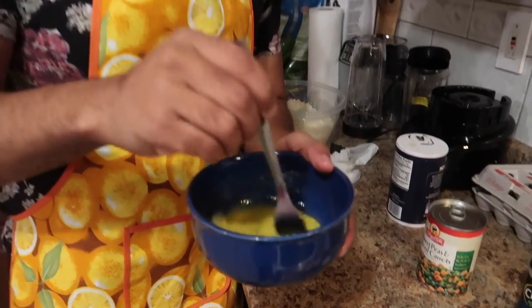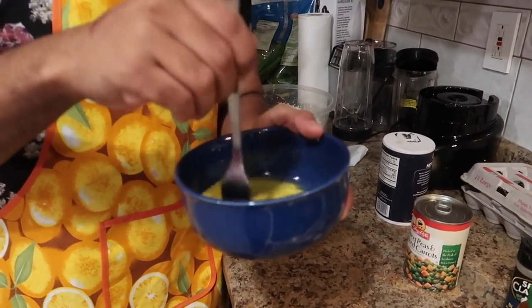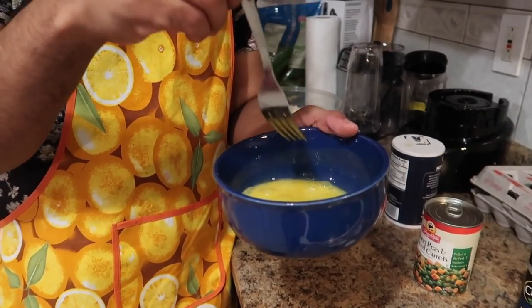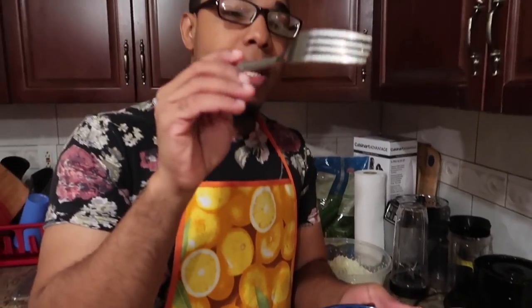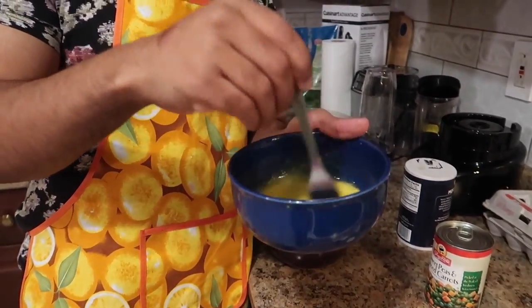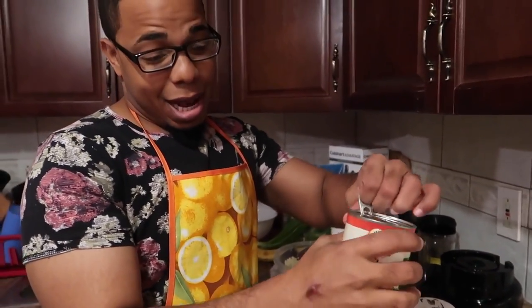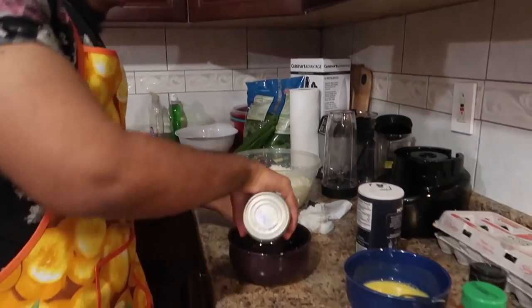A lot of people also like to just dump the egg in the pot while the rice is cooking, but I like to season my egg and whip it so it doesn't form like the whole egg. It forms like a scrambled egg, so it's distributed all through the rice. Or should I say the cauliflower? Okay, so now I'm gonna open my can of vegetables. I'm gonna pour it out.